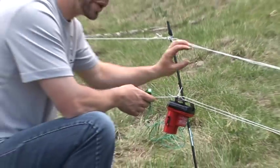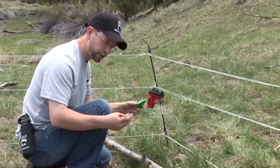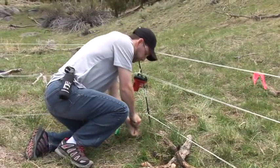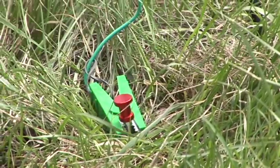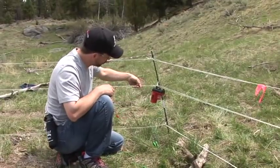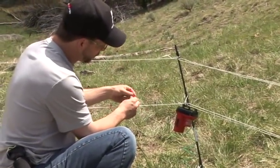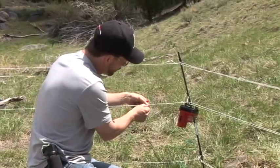The energizer is a little heavy and you can see it sagged the top wire — that slack will need to be taken up later. Grab the green alligator clamp and the ground stake, clear the area of any debris, and install the ground stake. Attach the green alligator clip around the ground stake. The energizer when turned on will only activate the middle wire, so we need to make the top wire live as well by installing an alligator clip connecting the top and middle wire.